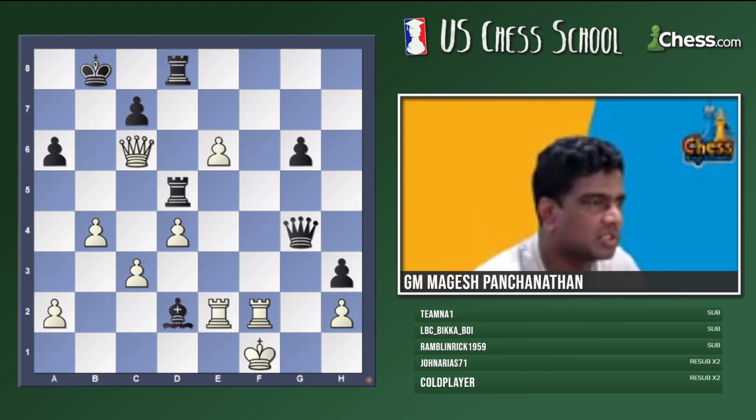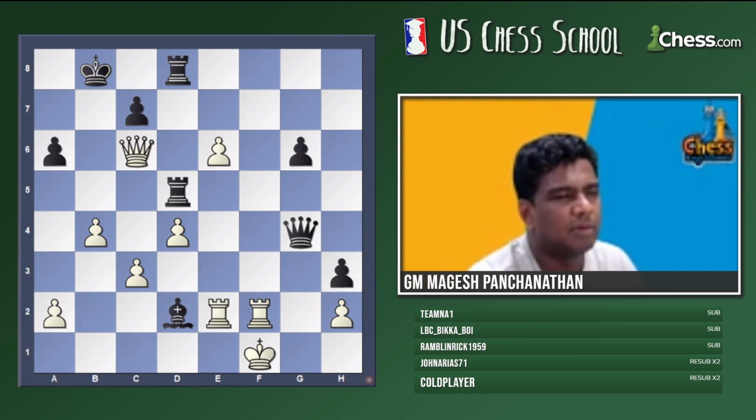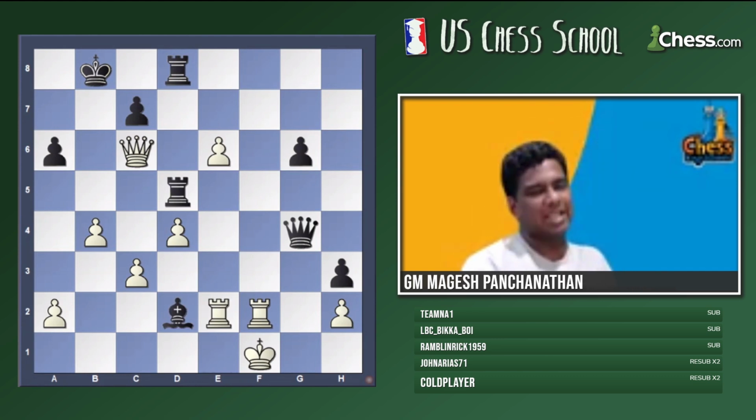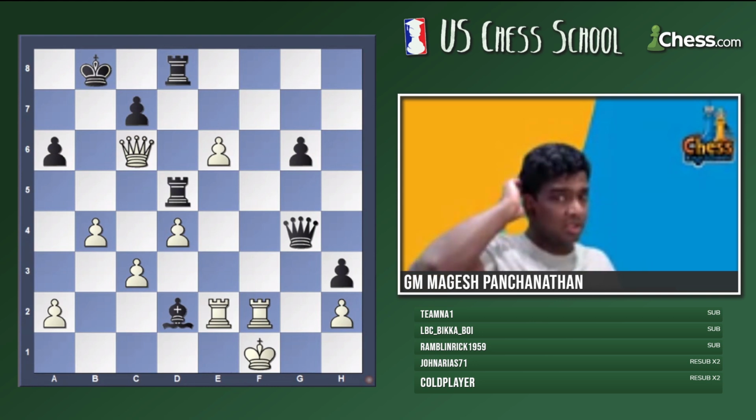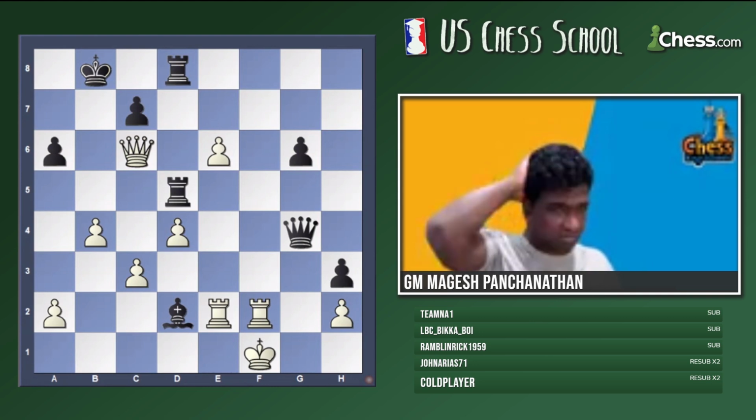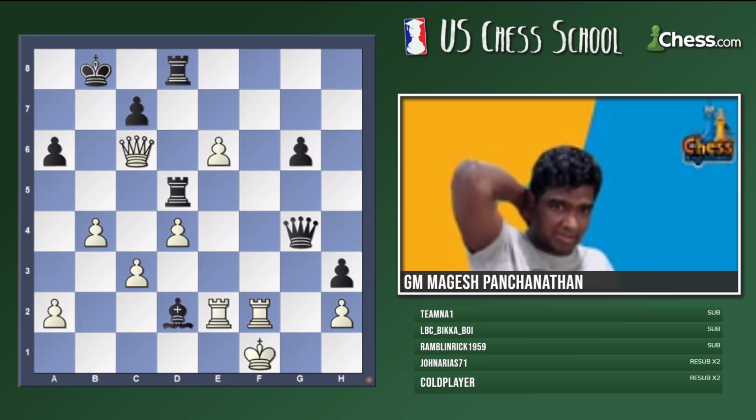So I'll say last question for the day. I'm not planning to show you the whole game itself, just the critical part. What does Black play here? This is the last place where Black missed a clear continuation.